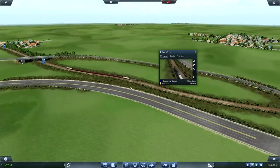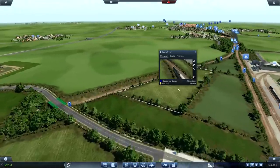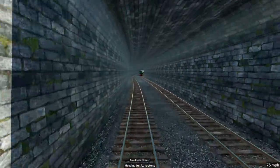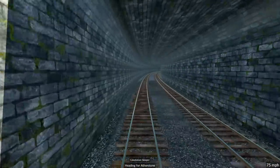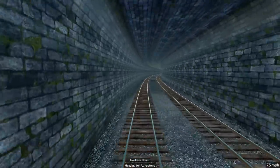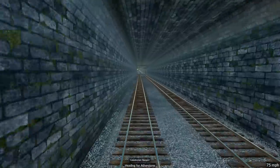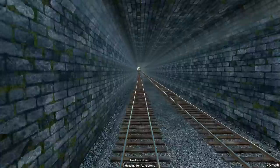Right, so that's working. We're now doing 75. We're going to go through this tunnel. And then after that, we're going to be... I would like to see it. Would we like to see it go through Rugby? I think we might as well. We got most of the way here, didn't we? Might as well go for the cool bit. There goes the London Northwestern service, heading for... That's the Express London Northwestern service. It should be going to Milton Keynes and skipping... Can't remember the other name. I can't remember the small station we went through. So if we ever get to guess the station on there, I won't get it right either.